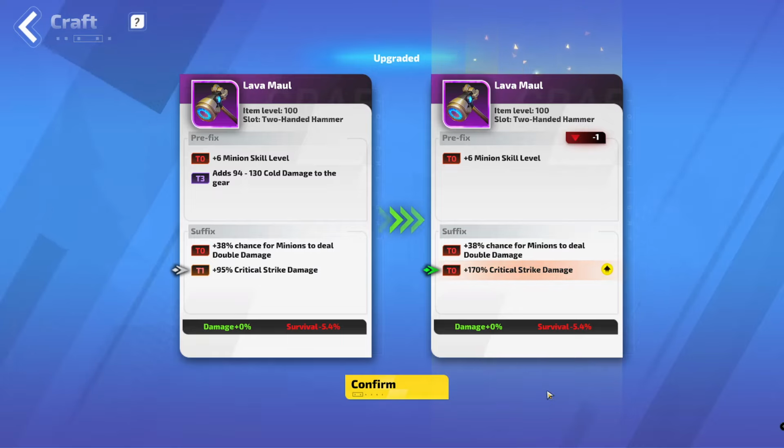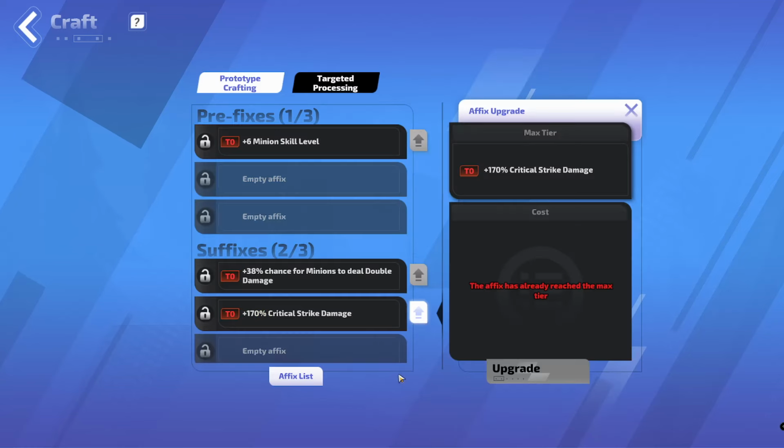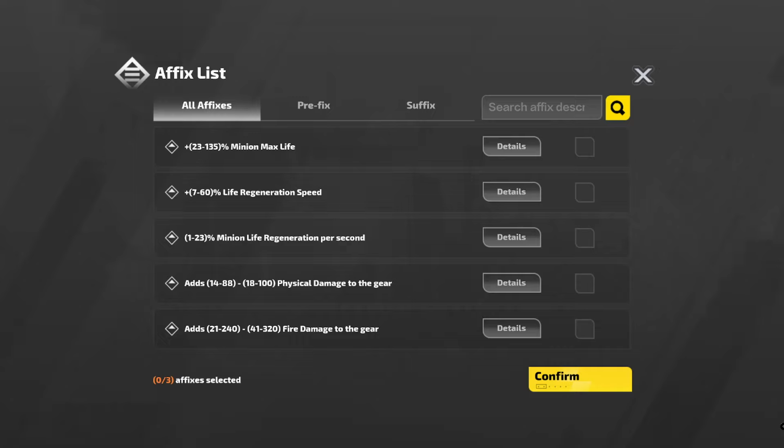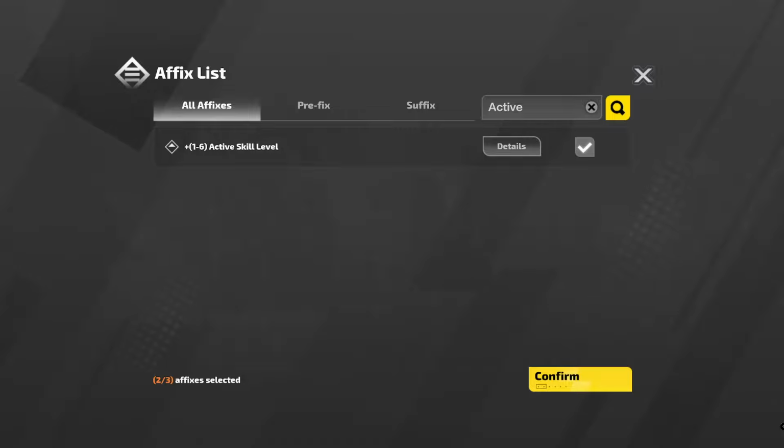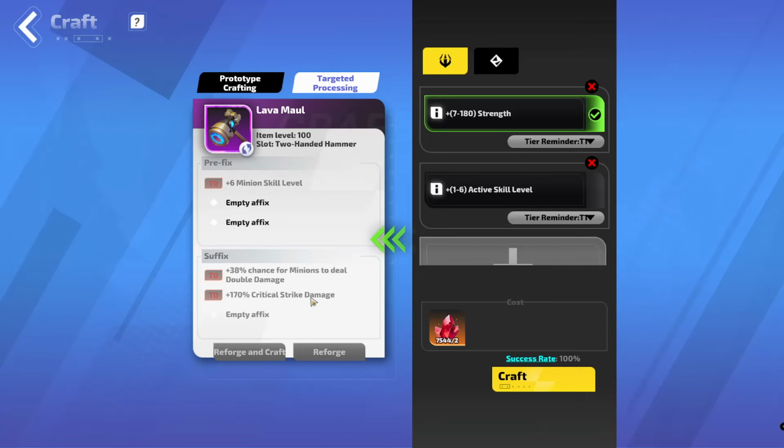We have a triple tier 0 base straight off the bat. Now we want to get some more deletion going. So we want strength. 180 strength would be amazing, as well as active skill level, as well as something on the last part. But we'll see how much flame elementium this uses. We've only used about 600 flame elementium to this point, really 500 because I did buy that second base for 100. So I'm going to finish crafting this now.